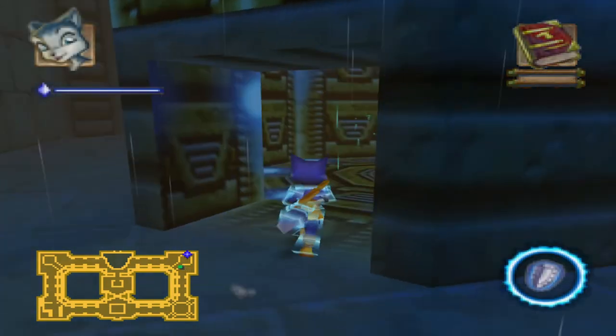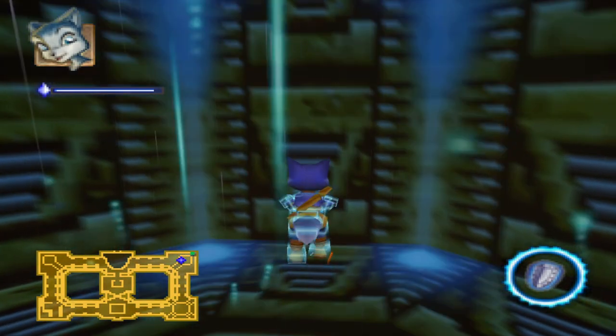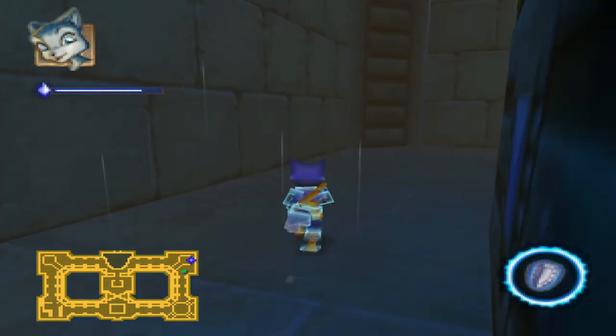If you clip into this room instead of killing the enemies, then the switch isn't active from what I remember, so you can't push it unless you activate that cutscene and kill all of the enemies.